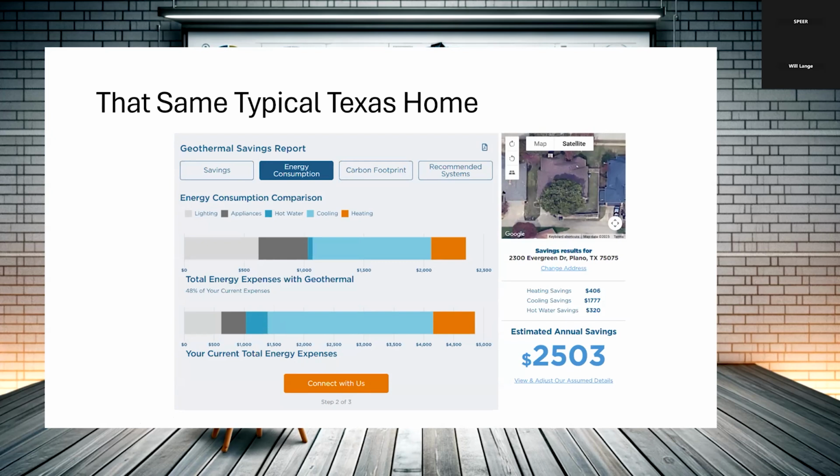When you think about, I mentioned $60,000 going to $42,000, over 10 years you're going to save $25,000 on your utility bills. That's a pretty reasonable cost over a 10-year period. The nice thing is, after 10 years, you don't have to buy another one. Your loop still has over 100 years left, and your equipment should have over 20 years left as far as life cycle goes. So as we like to say, after 10 years, we're just getting started. So that's some savings that you could expect.